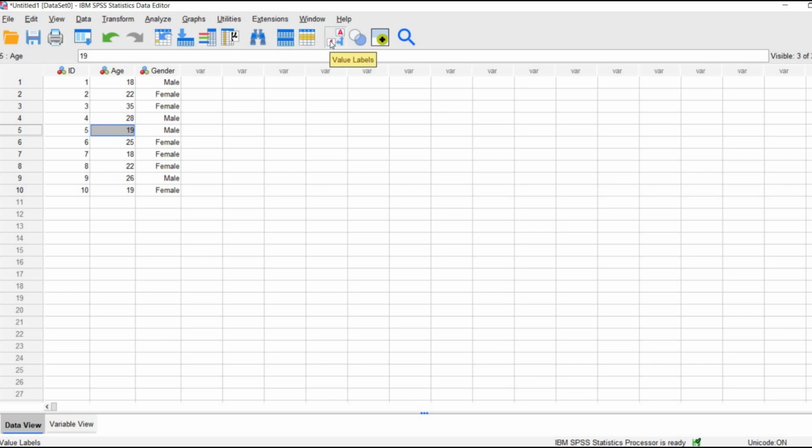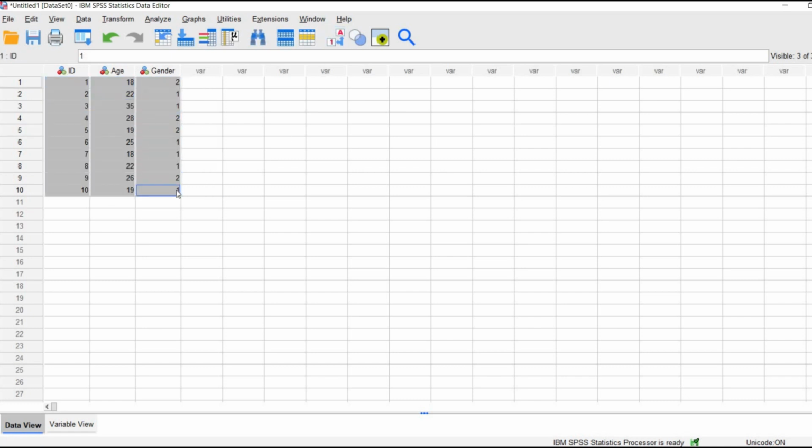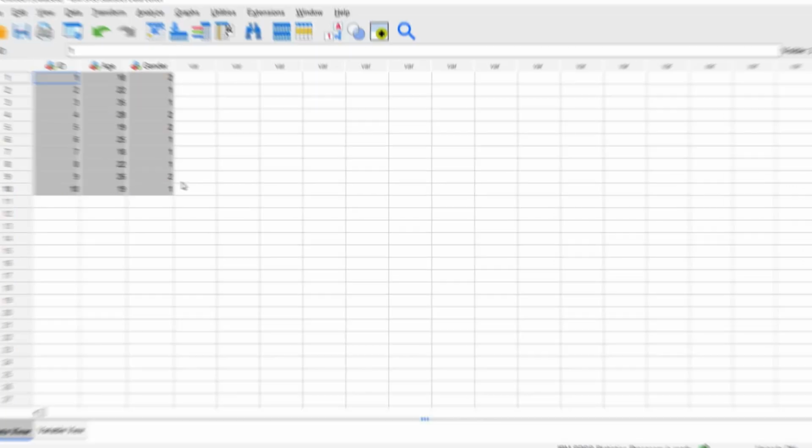Now I see labels, now I see values. You can check your values from here if you don't remember. Now we entered our data. It's very simple, but it takes some time.